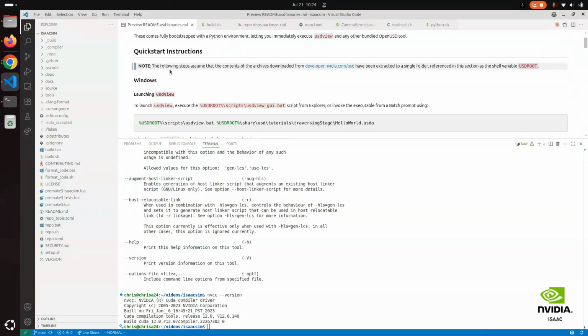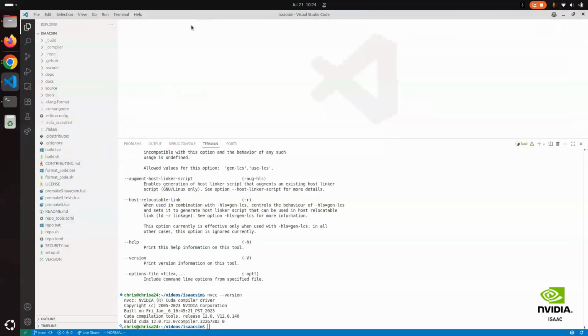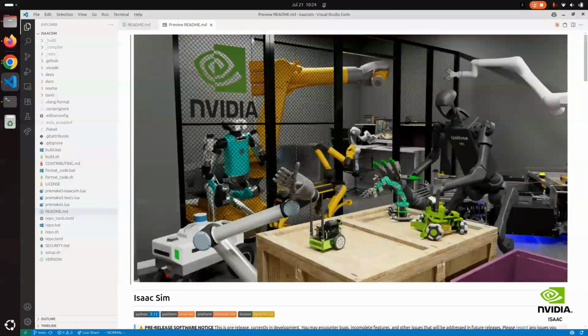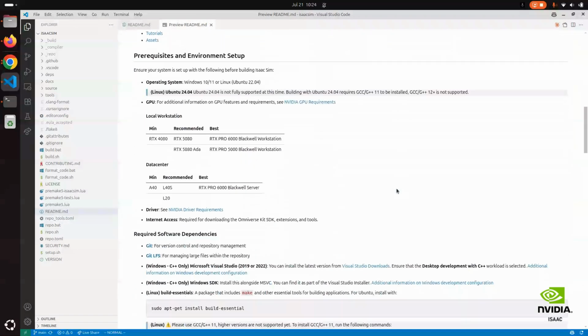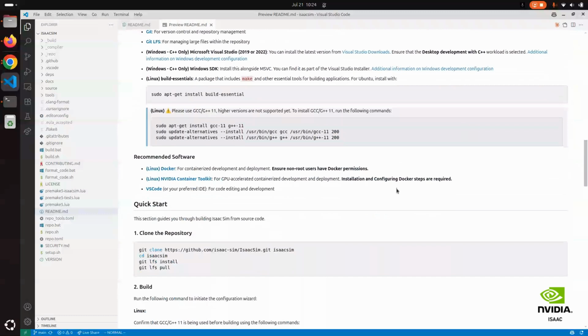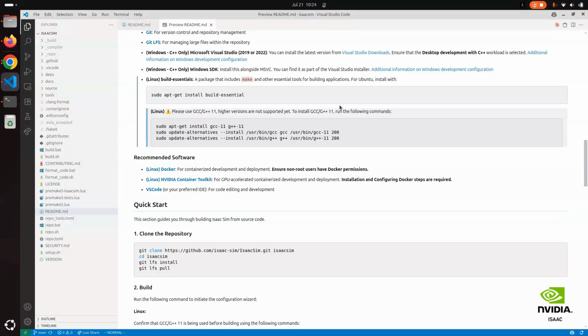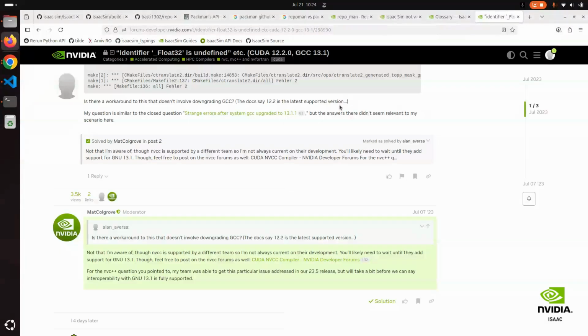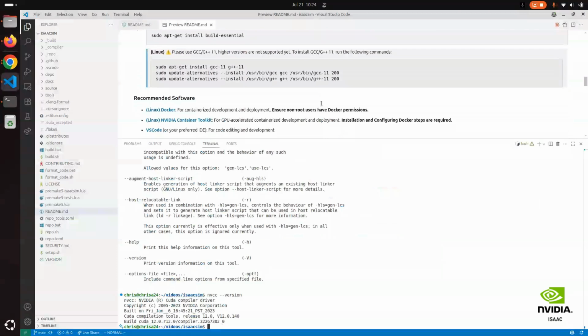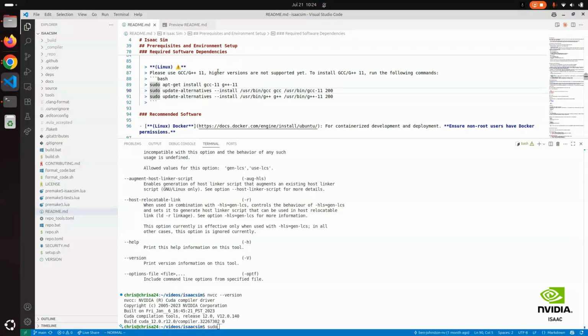So when they README, not that README. Let's close all of these. README. Yeah, so it doesn't actually tell update alternatives. I just completely ignored that. I feel like that might just make it work. Yeah, we can copy this.